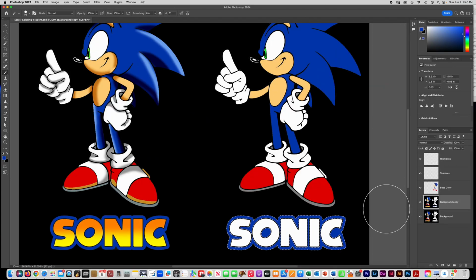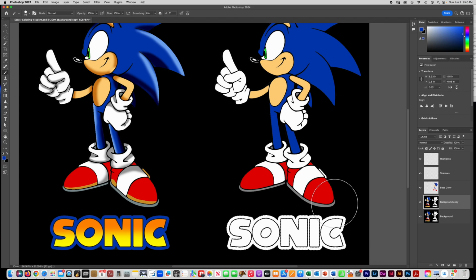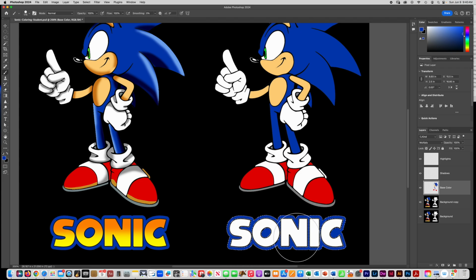Okay, I made a mistake and I'm glad, so you can see what happened. I colored in on my background layer, which I predict is going to happen with a lot of you while you're working. If you accidentally click or color in on the background layer, if you've made a bunch of mistakes, you can just throw that away and make a new copy of the background. But I haven't done that much since then, so I can just do Control Z and undo that. And I'm going to go back to my base color and repaint that in. All right, so I'm glad I made that mistake because I know all of you are going to make it.